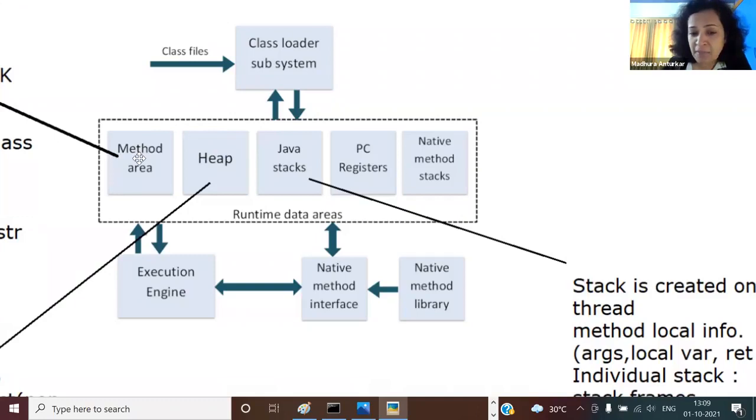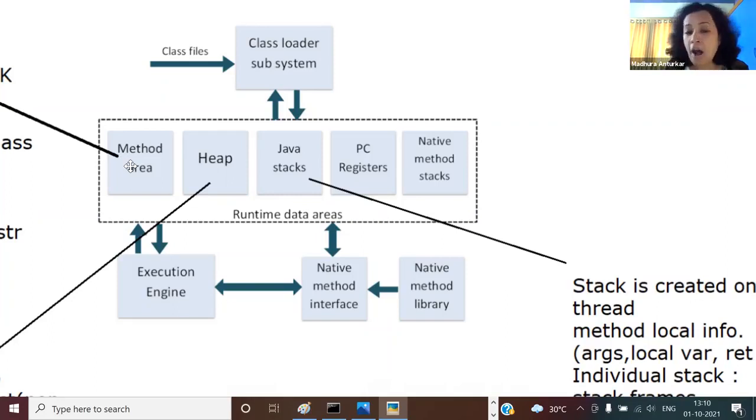So one is method area, heap, and Java stacks. These are super important. Out of these 3, the most important are of course heap and stack. But in addition to that, you have program counter registers and the native method stacks as well. That's why I was telling you to draw it, because it is such an important topic. And of course, the important topics I do recap, but in a faster manner on the next day. So start looking at it. Let's have some common things first. I'm going to explain it from left to right.